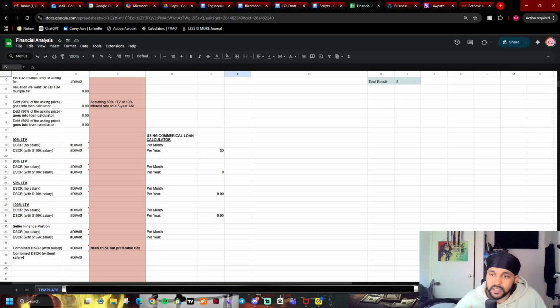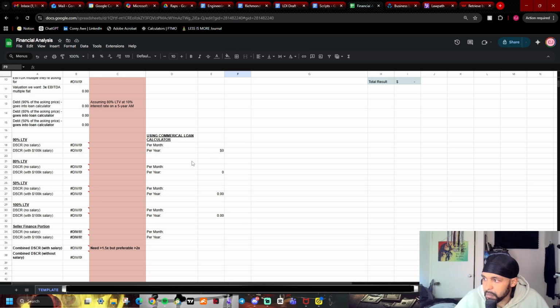These are just different ways that you can structure a deal so the majority of the asking price doesn't have to come from a bank. It can be financed by the seller himself or herself. Or you can only buy 80% of the business maybe, and they keep 20%, so that'll be seller rollover equity, right? So there's other ways. So if you have a portion bank debt and then a portion seller finance debt, it will combine that to give you a combined DSCR.